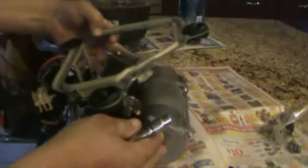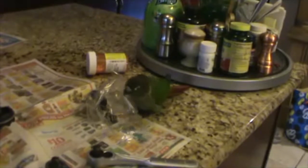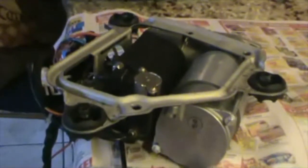But before, I want to show you my buddy right here. This is my buddy, Romeo, and he's the one that helps me out all the time. I mean, he bothers me, but it's alright. So let me continue with this.